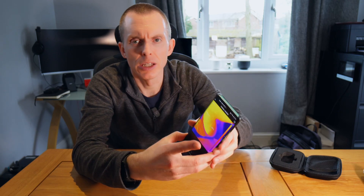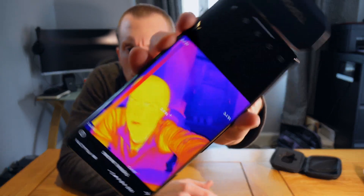This is specifically the TC-001. If you search for Top Dawn in the Google Play Store, you get a specific app for this camera — the app is called TC-001. I should point out this is currently only available for Android phones with a Type-C USB connector; it's not currently available with the iPhone connector. Apparently they might be remedying that, but no idea. So I plugged it in, started the app, and we're cooking.